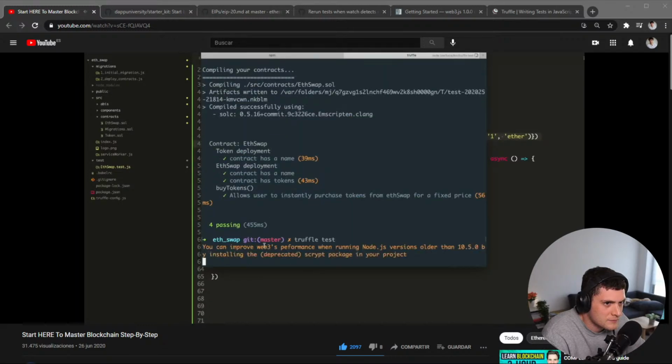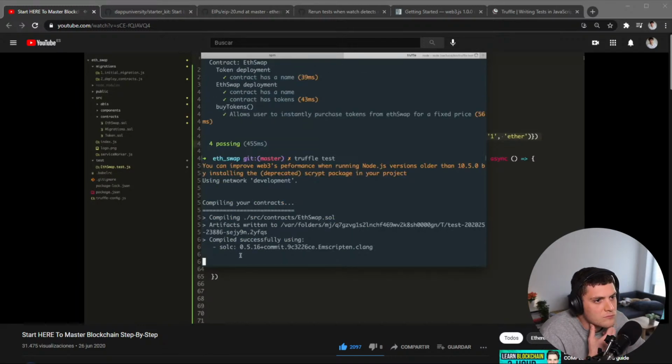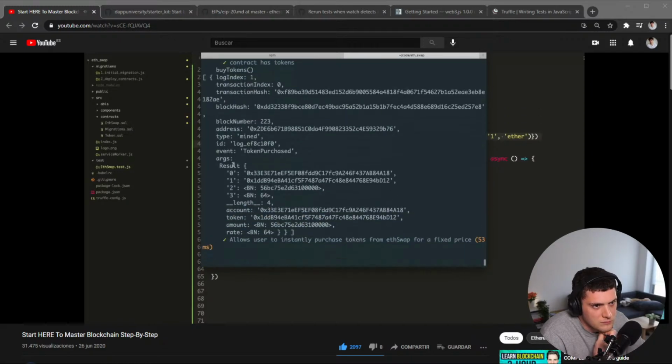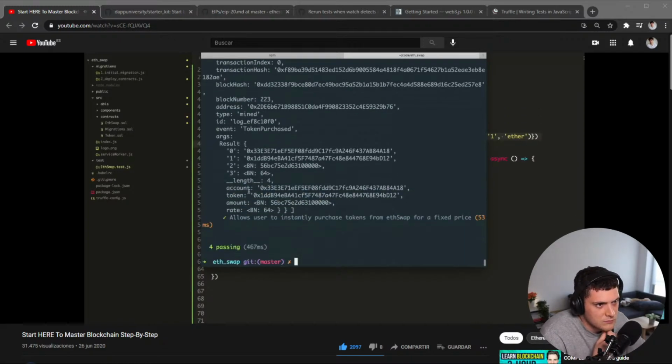We'll run the test again to see what that is. It'll just show it here on the screen when the test is finished. We'll be able to see what that looks like since we did a console log. All right, boom, there you go. So this is what the log looks like. It's got a bunch of different properties here. It's got the ID, the address, all that kind of stuff. But if you look at the args and then the result, you can see these values: account, token, amount, and rate, which we defined inside the event. So the event gives us some history of the data that was sent in with the function. That's one of the reasons we do this.